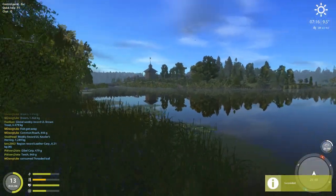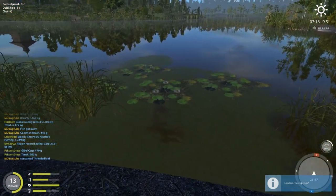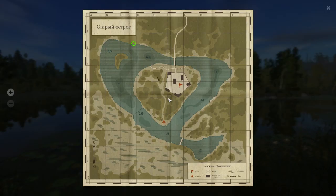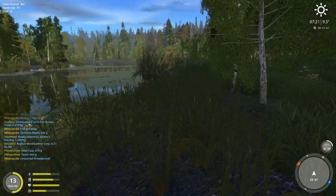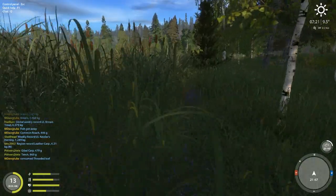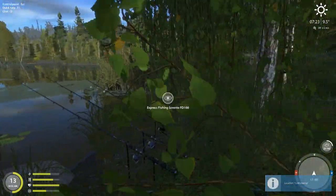I'm least sure about the bread there. We'll see. So it would kind of be from this spot, right? You fish for tench here, obviously, because of all that stuff. But kind of throwing right to the edge of that island, at least from the mainland to that spot. Sometimes that's a pretty decent bream spot, so I don't know. I've never tried it from over here, so.